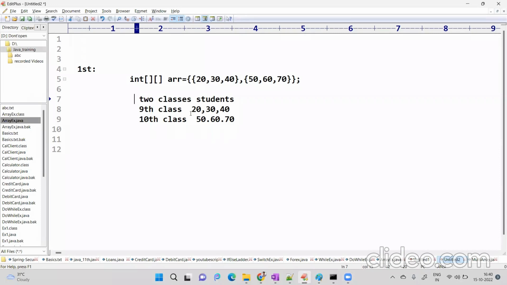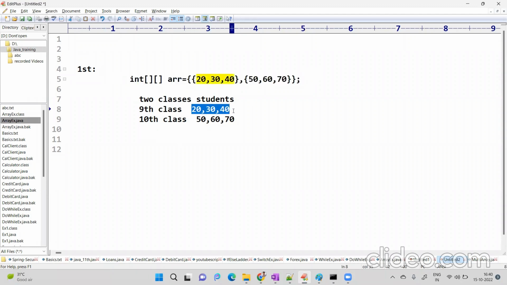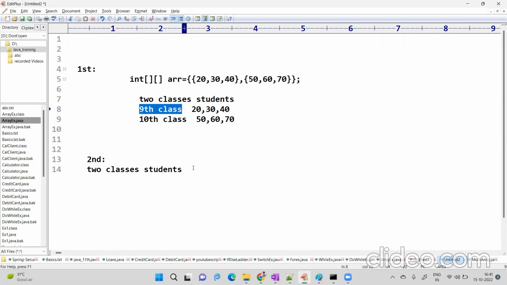2 class students, 9th class and 10th class. 9th class students are 20, 30, 40. 10th class is 50, 60, 70. Can you create an array for this? Can you store the elements? How to create it? This is the approach, where we know the elements and data beforehand. In the case of the second approach, I am saying I have 2 classes of students, 9th class and 10th class.